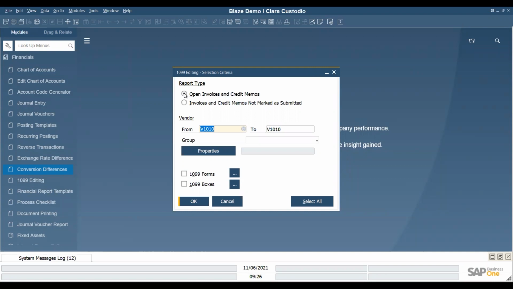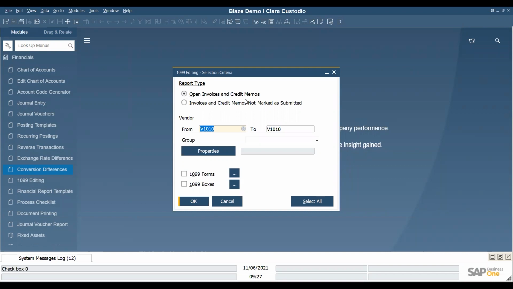So let's imagine in this case that this vendor tells us, yes, all the work that I've done for you can be placed in a 1099 miscellaneous report for other income, but I did do one consultancy work for you, and I would need that in a 1099 non-employee compensation form instead. So if we get this type of request, and the invoices have not been paid yet, we know that we can edit that directly on the invoice, but we can also do it through this report.